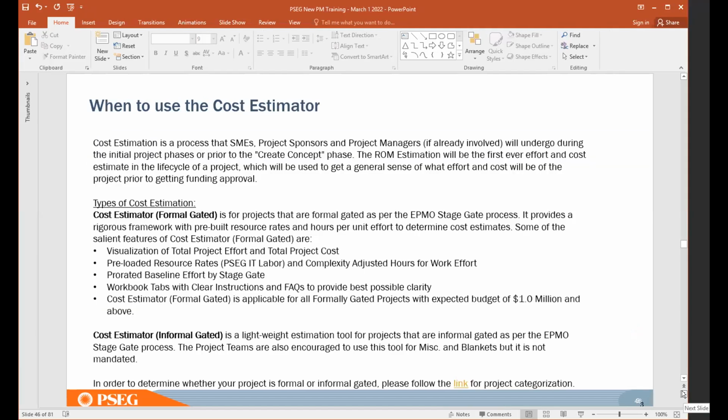And quite simply, it's certainly critical, particularly when we have two types of projects, whether they're formal gated or informal gated. We would use the cost estimator for both.